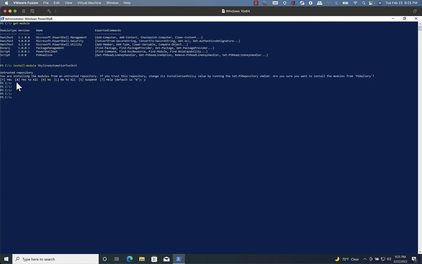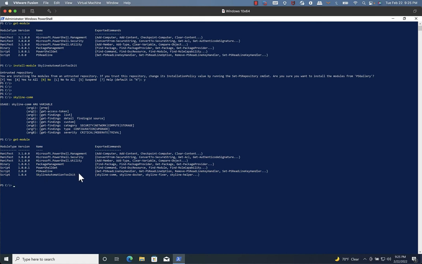So now that it's installed, if we were to do a Skyline com, you'll get this information, right? So check this out. If I were to Get-Module one more time, here it is. This is Skyline Automation Toolkit 104. Pay attention to that version number. When you execute, you should grab that latest and greatest. Reason being is because the example I'm showing you next is related to this particular version. As I build out more and more functionality, that version will show up. If you are running 103 or lower, do an Update-Module to get to 104, okay?